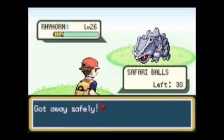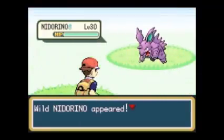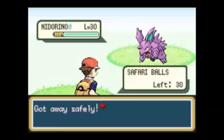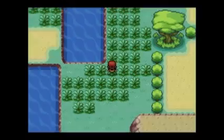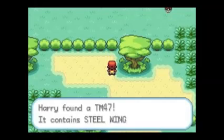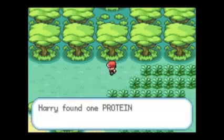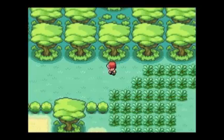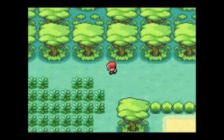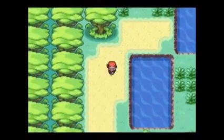Those look pretty sweet. I thought the entire point of throwing a rock was to weaken the Pokemon to catch it. It does. If you throw a rock, it makes it more likely to catch, but also more likely to run away. It's a case of balancing your risks. Yeah. Or in my case, just use save states, and then just reload and keep throwing Pokeballs. Yeah, I know it's cheating. Well, what are you gonna do? I don't think I ever use anything I catch in this Safari Zone.